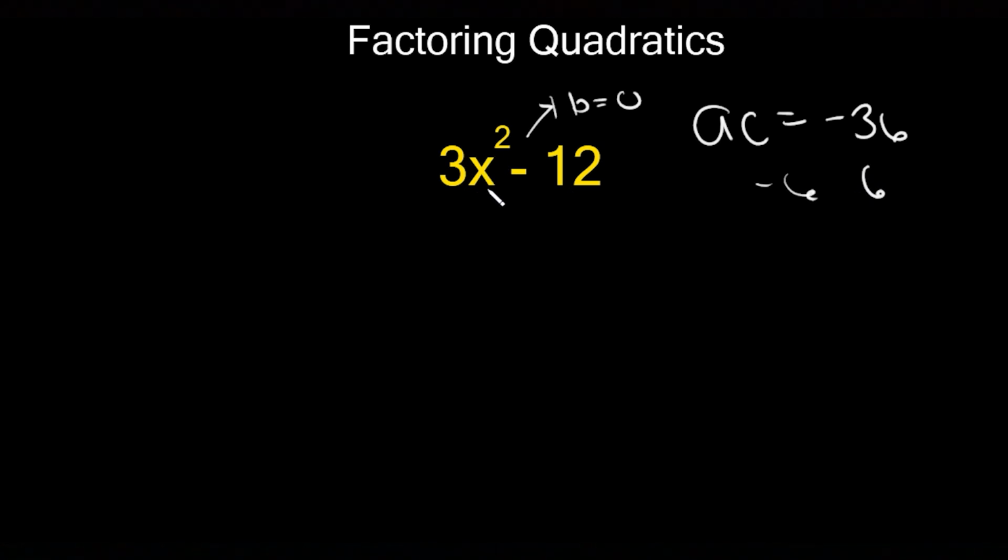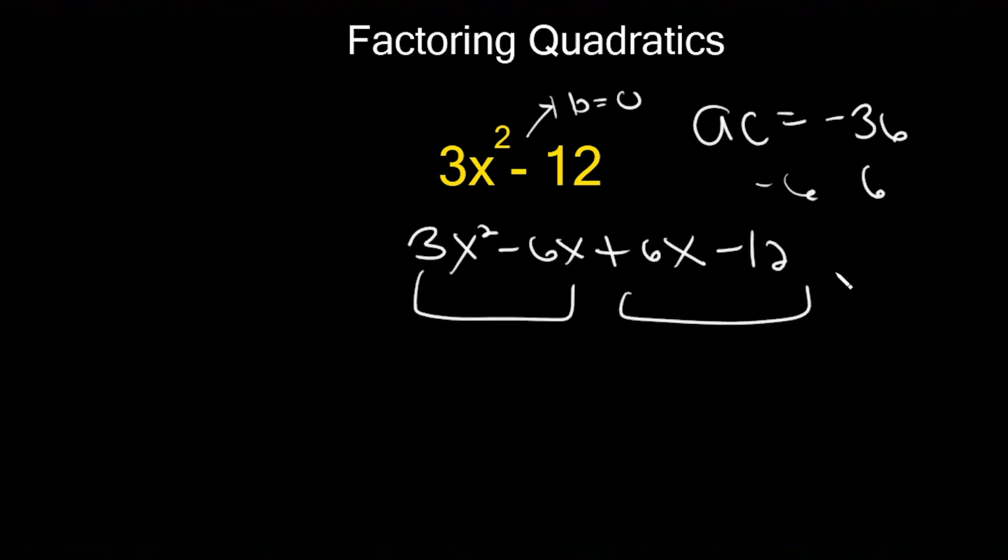This is why you always want to try to pull out a greatest common factor. It's going to make the problem way easier, you may not have to do factor by grouping, and the problem's going to be much, much shorter. If you were to factor by grouping here, you'd grab negative 6 and positive 6 and rewrite it as 3x squared, then negative 6x plus 6x, and then minus 12, and group it. You are going to get the same answer, but it is more work, and you want to avoid that. Actually, why don't we factor by grouping here, so we can compare the two different answers by doing the easy method after.